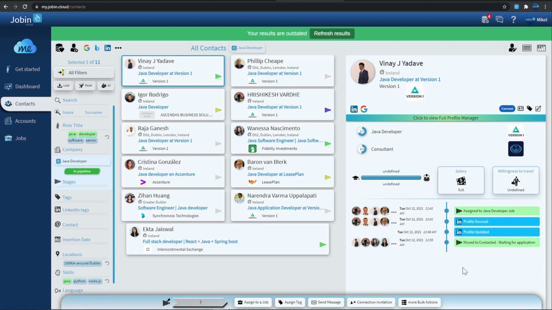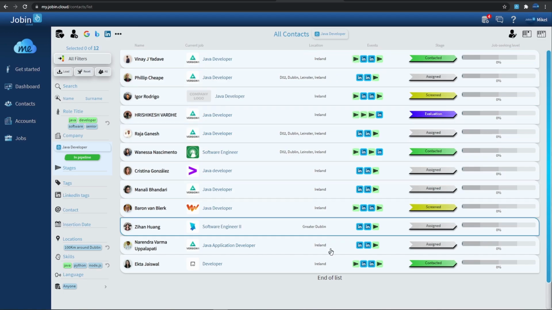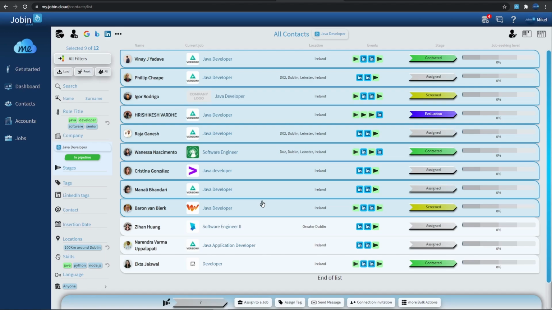Interactions that get logged include updates of the profile, the initial source of the profile, pipeline movements, conversations, invitations, emails, and so on, so that you can always easily know what's been going on with that contact. But if you want to see it from a more compact and dense point of view, you can go to our contact list page, where contacts and their events are all directly displayed from outside without actually having to select them. And of course, from here as well, you can run bulk operations by just selecting them, and this bar here at the bottom will appear, from which you can pick any potential bulk operation, be it assigning them to a new stage, assigning them to an exit stage, assigning them to new jobs, tags, messages, connection requests, deleting them, updating them, or exporting them.